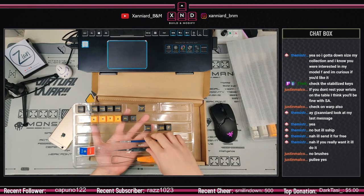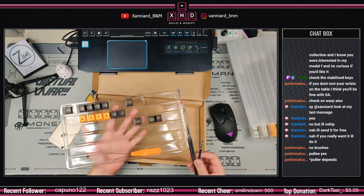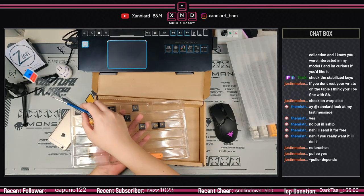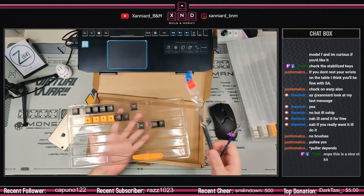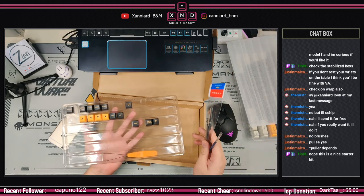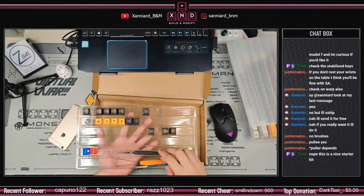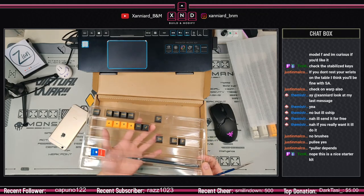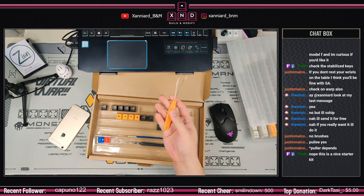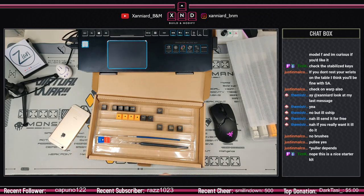Puller, yes. Oh, I think this comes from Zion. So Zion actually has been contacting me. It's a local store here in the Philippines. I totally forgot. Zion is the one who did a group buy, and they added some paintbrushes. That's so awesome. So thanks again, Zion peeps. Hopefully you guys are watching. But yeah, I got a nicer keycap puller. This is awesome. And I got some free paintbrushes. Cool. Keycap puller and some free paintbrushes. Nope, this is a nice starter kit.